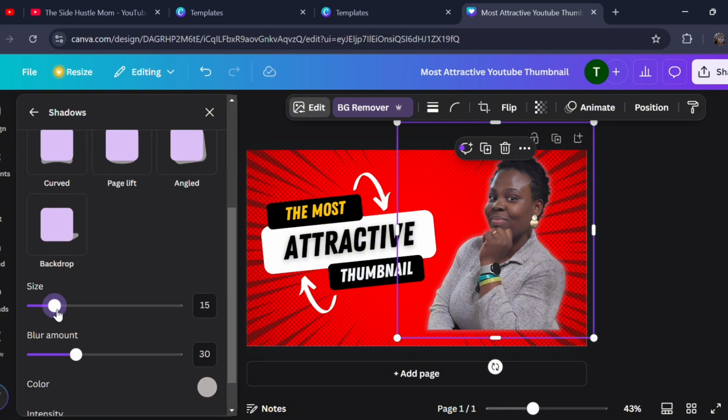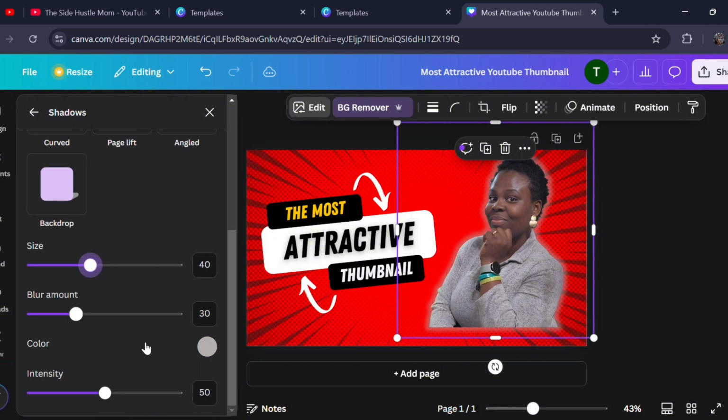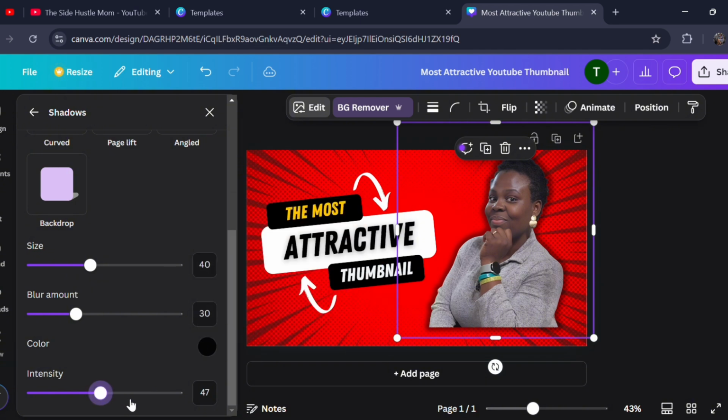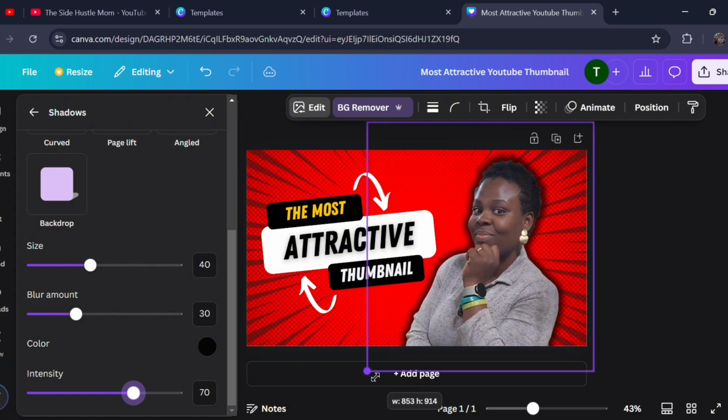Okay, and I'm going to increase that. We have to change the color, that's why we can see it now. We have to change it back to black. All right, so my favorite is glow, and we're going to use glow. You can increase or reduce the intensity. All right, so that is one. We're going to increase that.